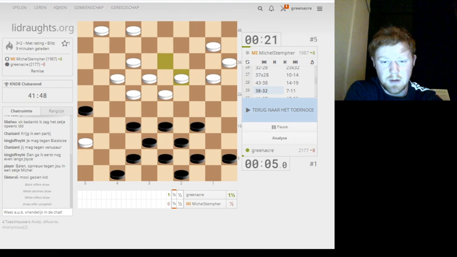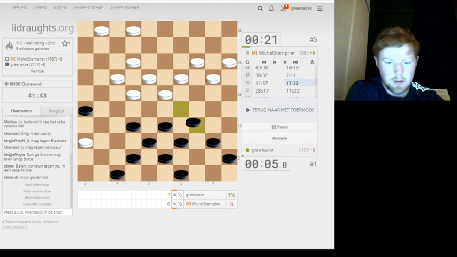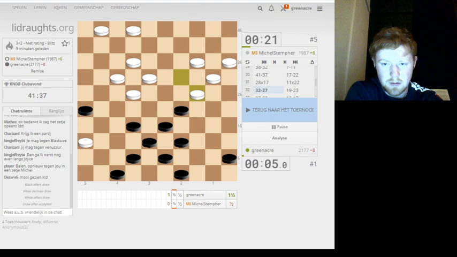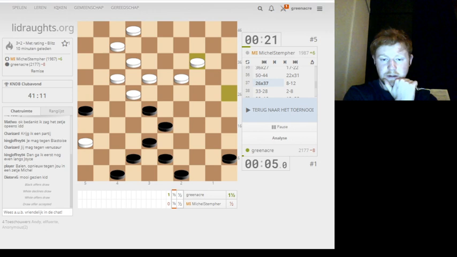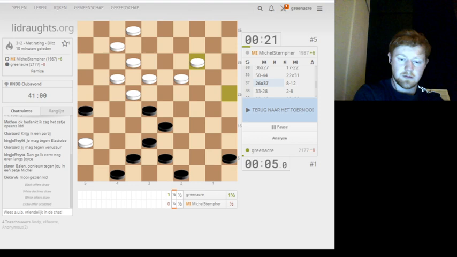Yeah, maybe I should just change to 21. No, but it seems so logical to change towards 22. Yeah, I don't know. Maybe I just don't understand. I should play 13-19 somewhere here. Yeah, it seems very counterintuitive. That's probably not good. Yeah, I don't know. Don't know why that didn't work.